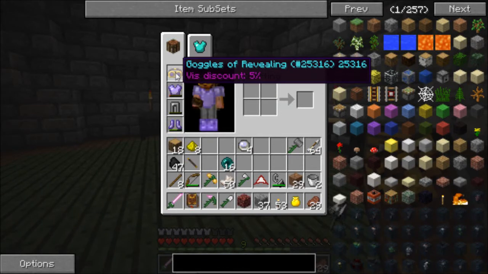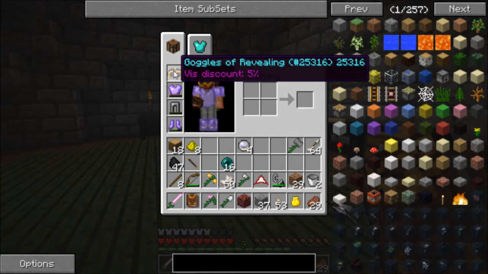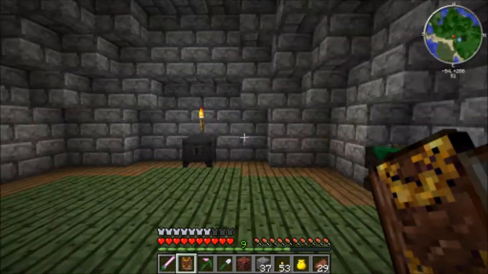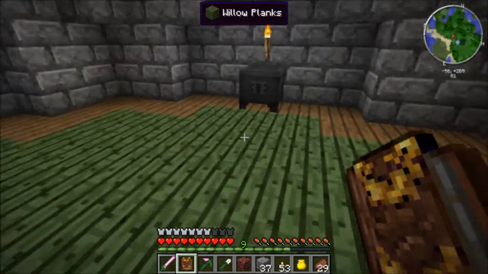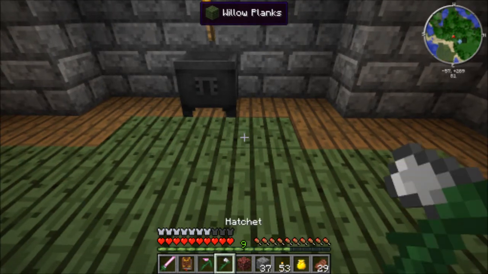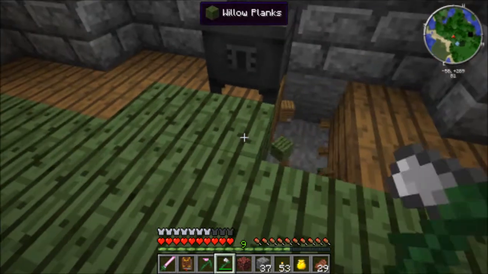And this is enchantable too. I believe I can put it right on the enchantment table and stick stuff on it, as if it's a vanilla item, which is pretty cool. So I'll do that later once I get 30 levels again. So what I want to do here is start using the cauldron, because now we have stuff from the Nether, and so we can start making stuff.